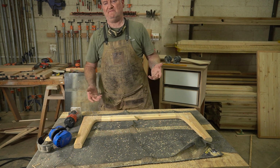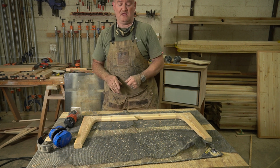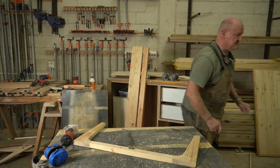What happens if you don't have a router? What do you do if there's no router in your life? You can use a block plane. You can use sandpaper. You can just round it over. If you have the patience, you can even do it with a chisel. Okay, let's get this guy together and see what he looks like now.